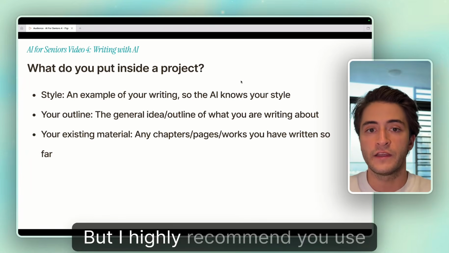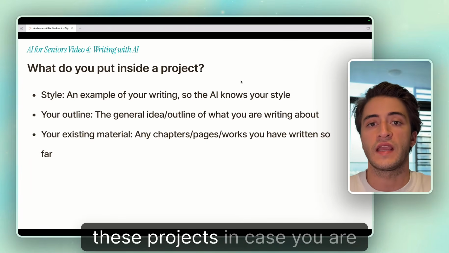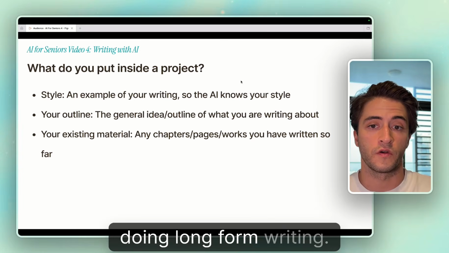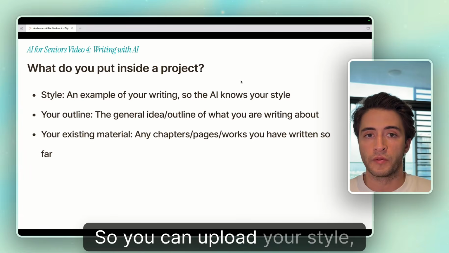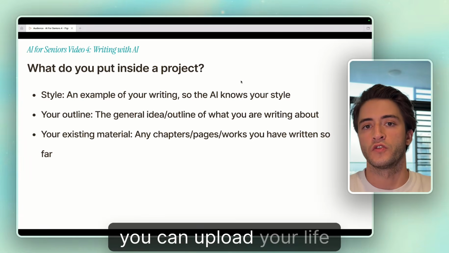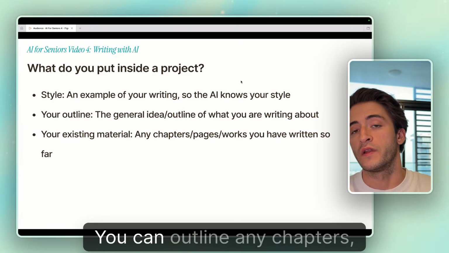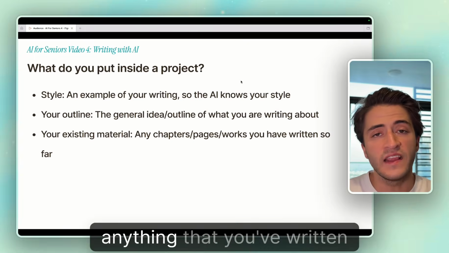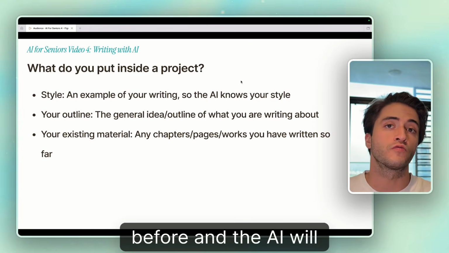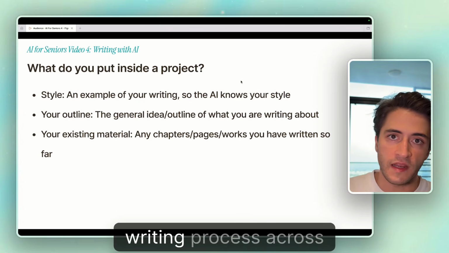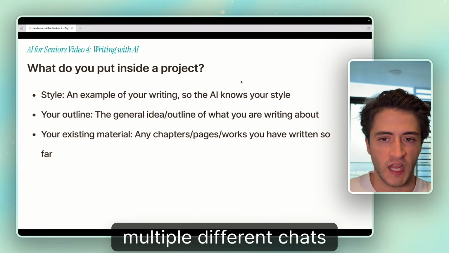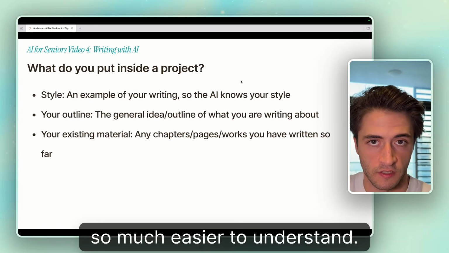But I highly recommend you use these projects in case you are doing long form writing. So you can upload your style, you can upload your life story, you can upload your outline for your book, you can outline any chapters, pages, anything that you've written before, and the AI will remember them, which will make the entire writing process across multiple different chats so much easier to understand.